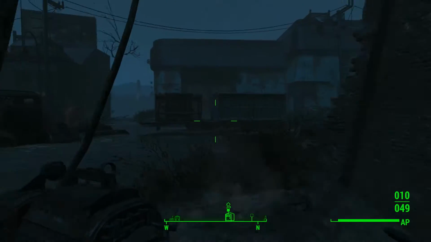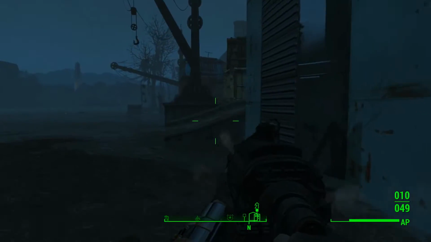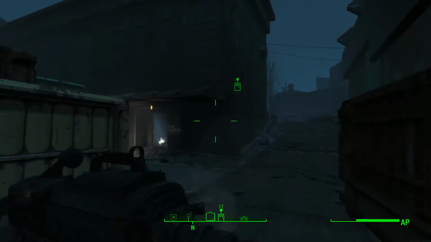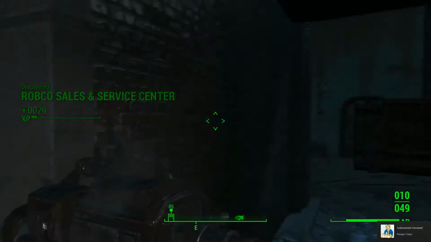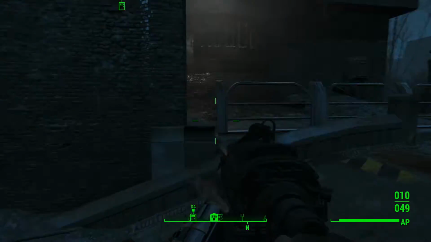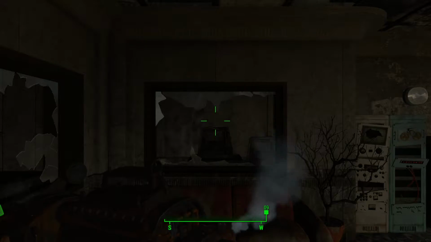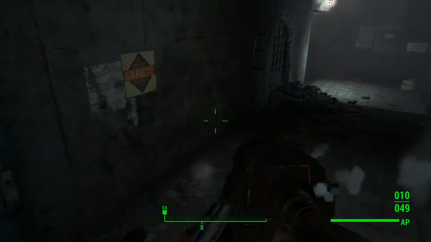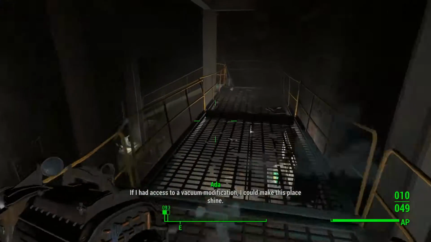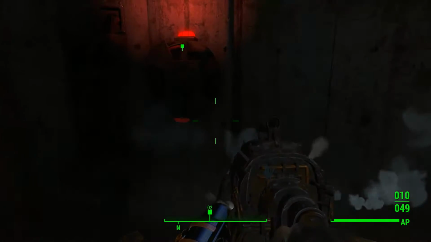Yeah, alright, so apparently this place is pretty close. It's right in here. Unlock expert. Alright, let's go. Okie dokie, we gotta go downstairs. If I had access to a vacuum modification, I could make this place shine. Really? I need that for my house.